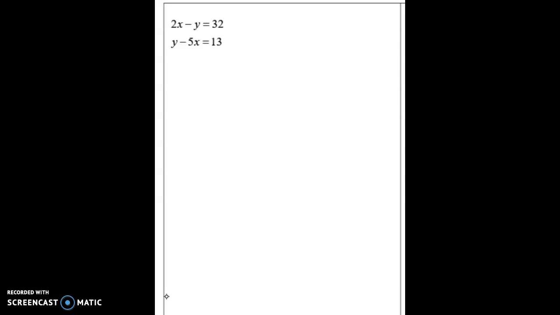All right, so we're doing elimination, and if you look at this problem, our goal for elimination is to eliminate one of the variables. We want the x's to line up, the y's to line up, the equal signs, and the constants. And in this first problem, hopefully you notice that this is not lined up correctly. Not that I have to move something to the other side, I just need to switch the order here. So I'm going to rearrange this so x's are first, then y's, then equal sign, and then the 13.